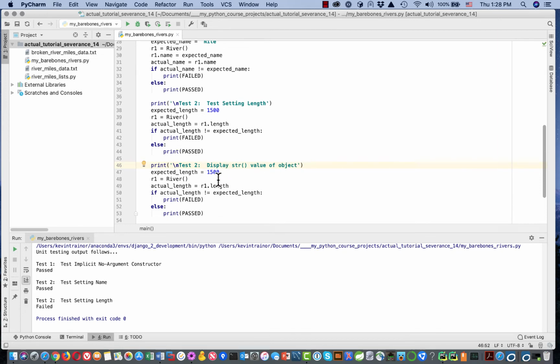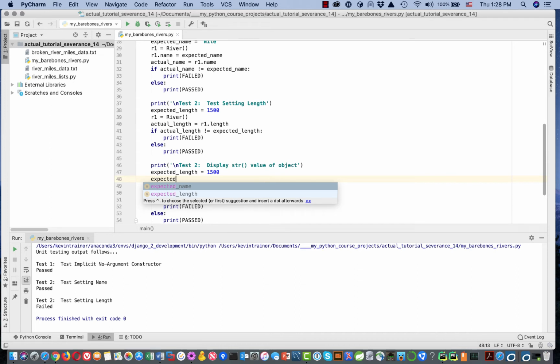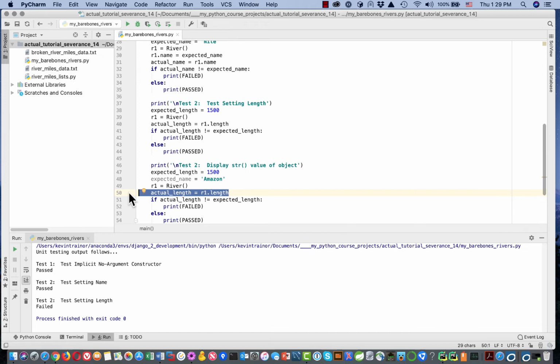So we've created an expected length of 1500, and an expected name of the Amazon River. We construct the object. We set the length. Okay, and then, I'm sorry, we got the length from that. I did not set the length.